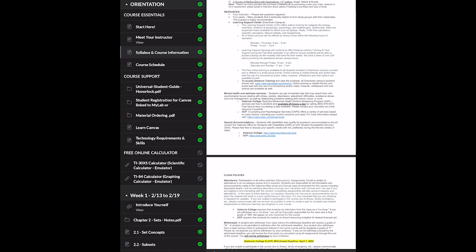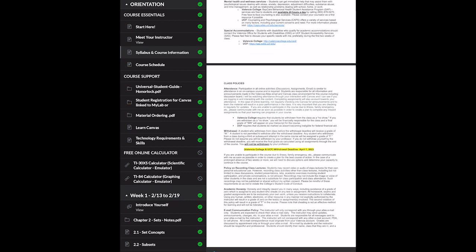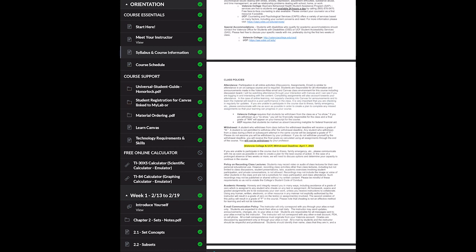We do have a learning support center here on campus, but if you're not able to get to campus, I provided information on distance tutoring as well. There's some other information there. If you do get accommodations, please make sure that you register through the college or UCF, and also notify me as well so that I'm aware of any accommodations that I should be using for any of your tests.